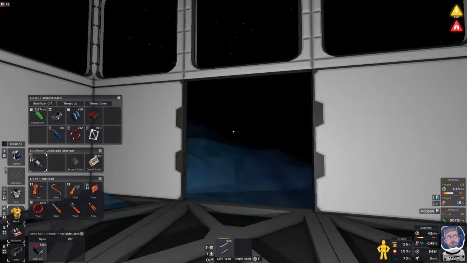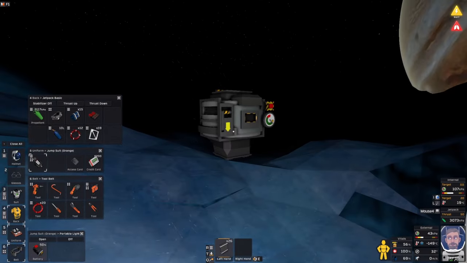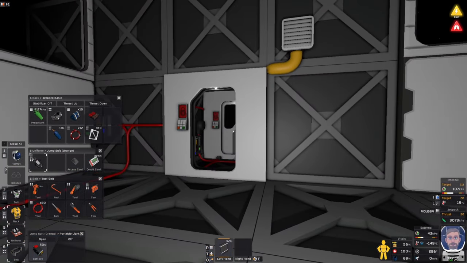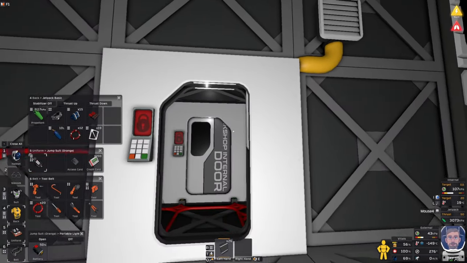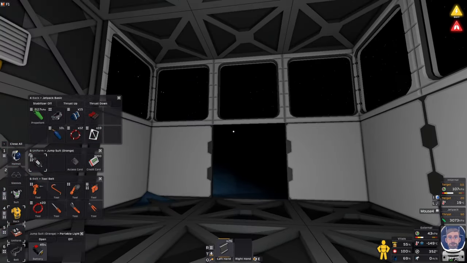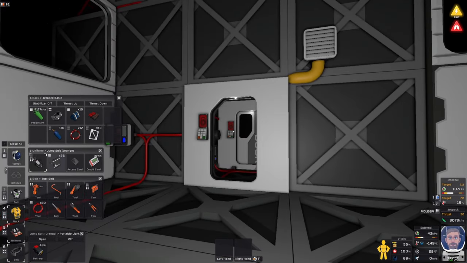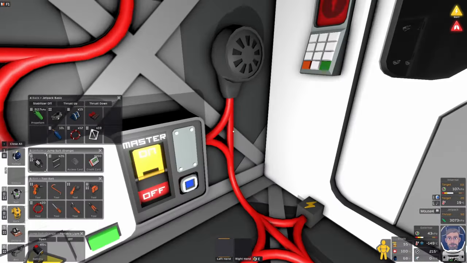Okay, ideally I want to move that airlock over here. And then just have this entire thing kind of all as one thing. I guess I could take that door off. I'm gonna make another door, just to be safe.